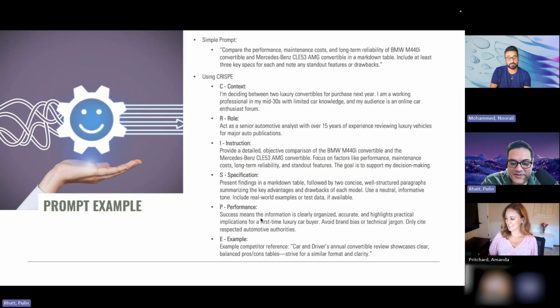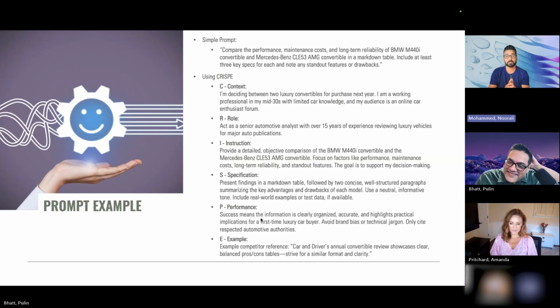Right. And then you provide some examples to it. So when putting that in, you get a very accurate result. We should have had an example here. It turns out it gives you a nice table comparing all the features, the cost, in a very nice organized table, and it compares that apples to apples between two cars, and it gives you two paragraphs, just like I asked, a very accurate assessment on both of those, and it helps me make my decision.